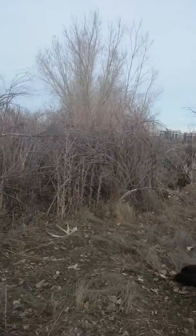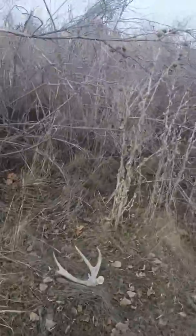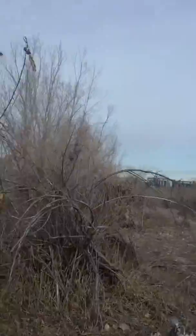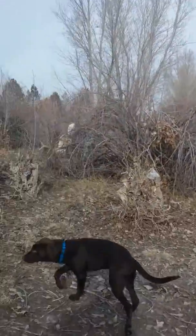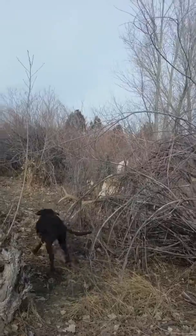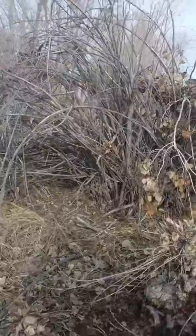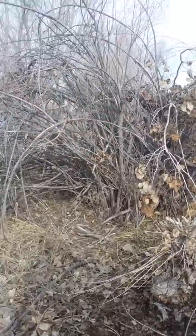Hey, get the bone. At least that went right to it, but I think we're about 40 yards from the other one, but I think he's already got a whiff of that elk. Let's find a bone. Hunt him up. Find a bone. Good boy. Come here. Good boy. Find a bone. Yeah, you found that one.